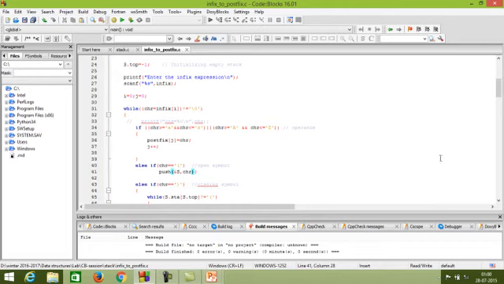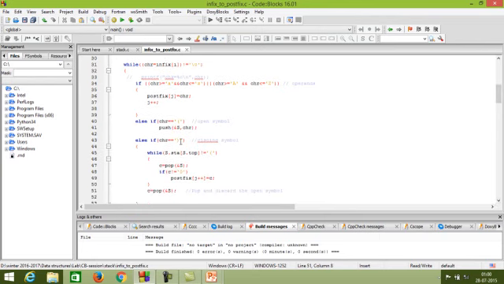So if it is a close parenthesis, I have to have a looping part here, because until I see an open parenthesis, I have to do pop, and whatever is popped is placed in the postfix. So it is like a post increment. The j value will be used as the current index in the postfix, because it has been already initialized and incremented here, and after that it will be incremented.